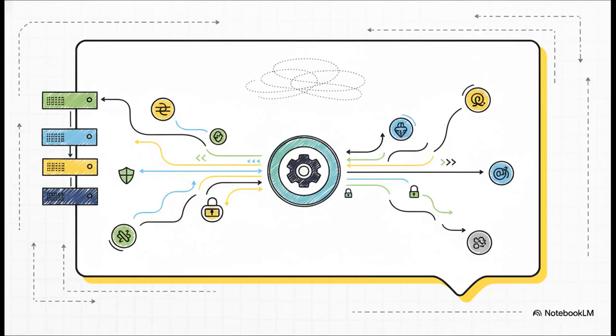You know, when you boil it all down, the big idea is captured perfectly in this quote from the source material. Envoy is so much more than a load balancer. It's a programmable foundation for your network. It's a place where you can move all that complex logic, the retries, the security, the circuit breaking, out of your application code. And that means your developers can stop reinventing the wheel and just focus on building great features.